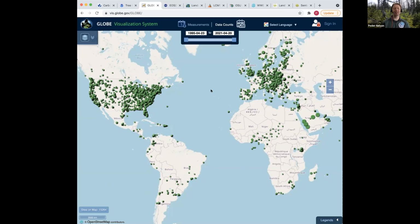And so, since it's been estimated there's about 4 trillion trees out there, each one of us has about 400 trees out there that it would take every single one of us measuring to actually measure every tree across the globe, around the world. And so obviously this is a big challenge, right? And so, what's interesting is here, we've measured trees at about 15,000 sites or locations around the world.